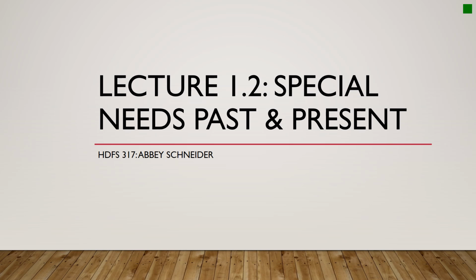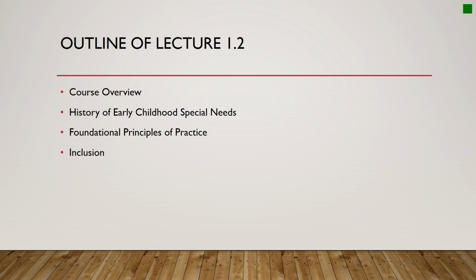Today we have lecture 1.2, which is about the special needs past and present. Here we have just a little outline of our lecture. First we're going to do a little bit of a course overview, then we're going to discuss the history of early childhood special needs, foundational principles of practice, and then some notes on inclusion.